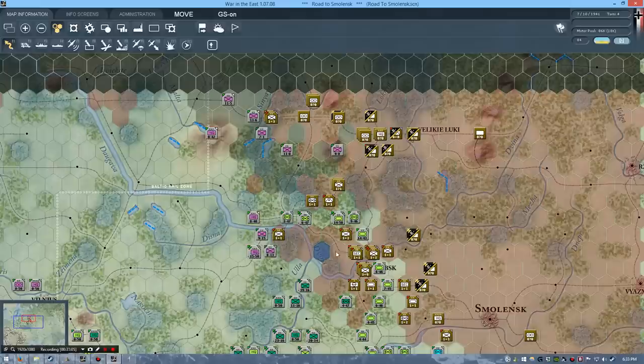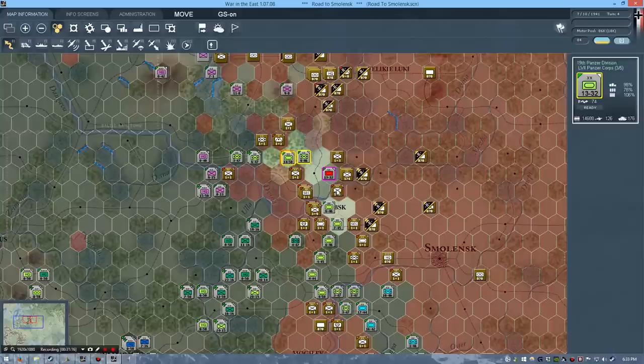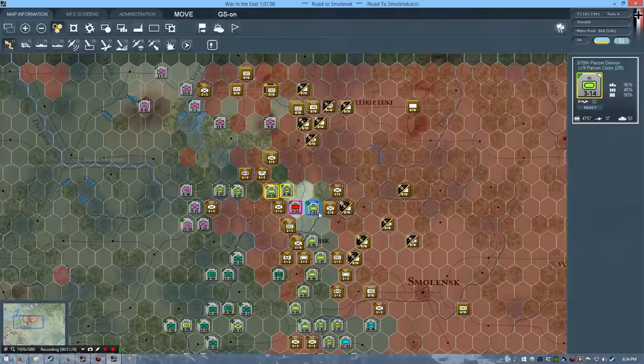So let's see, what can we do here? We wanted to capture this one tile and ideally the portions next to it. So you know what, we'll do that right away. We'll push through here. And we'll try to make this area bigger before we split up our tank units. And now here, I think we make the crossing and we make this a full seal.